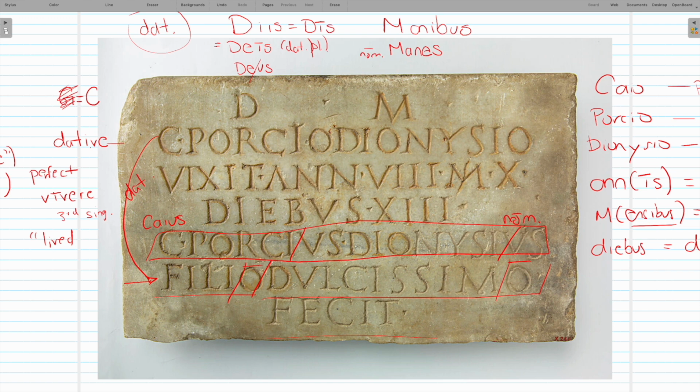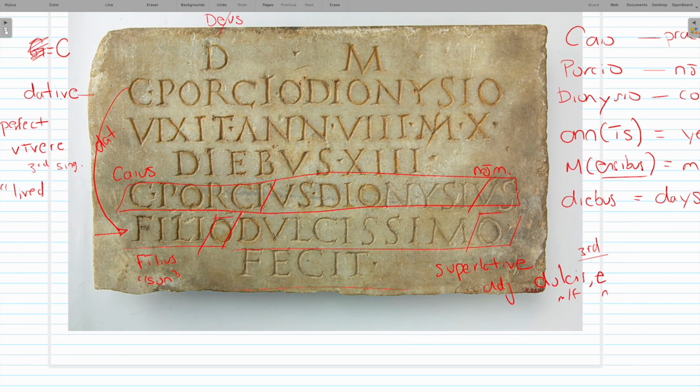It's just postponed, in a sense, this filio dulcissimo. And this filio is obviously just the dative of filius, which means son. And this dulcissimo is the dative of the superlative of the adjective dulcis, dulcis, dulce. And this is a third declension adjective, by the way. So you have two forms, one for the feminine and masculine, and one for the neuter. But here we don't care about that, because in the superlative, the form falls back again to the first and second declension.